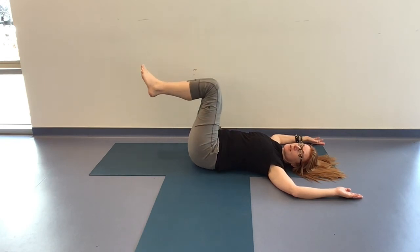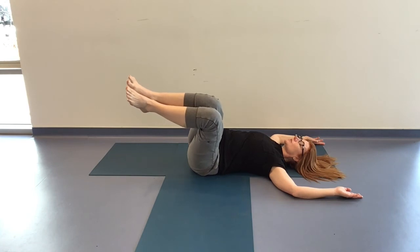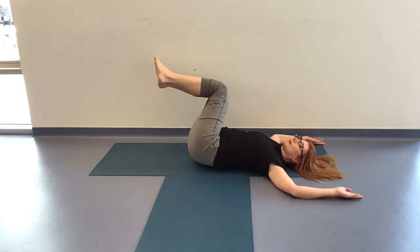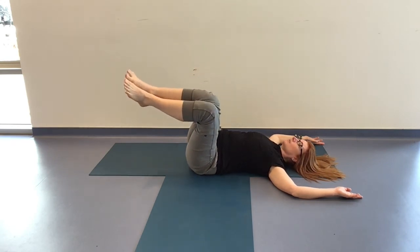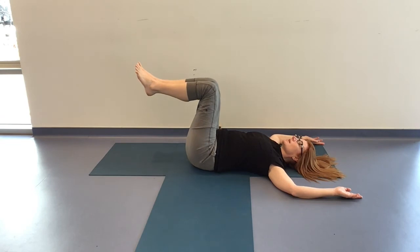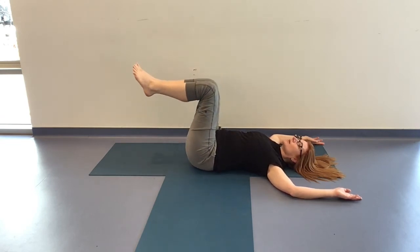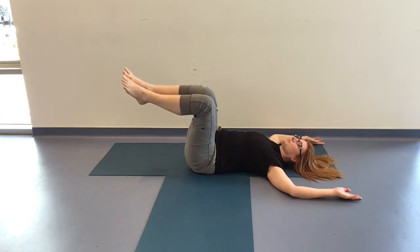So we're going from side to side, but it is not a rocking. We're not using momentum here. It is steady movement, ankles and knees in towards each other like you've got a mermaid tail. Inhale to center, exhale to the other side. And we're only going as far as we feel like it's sustainable.